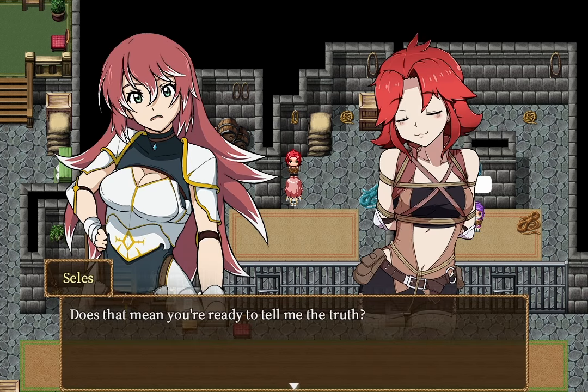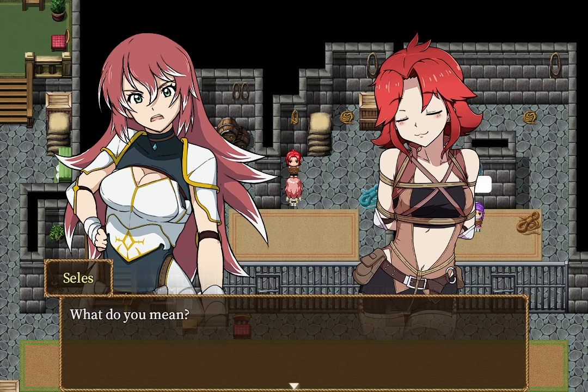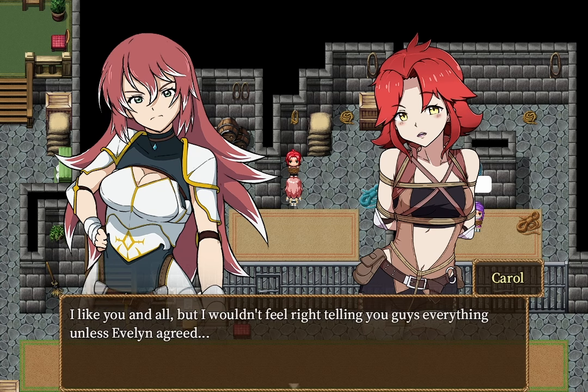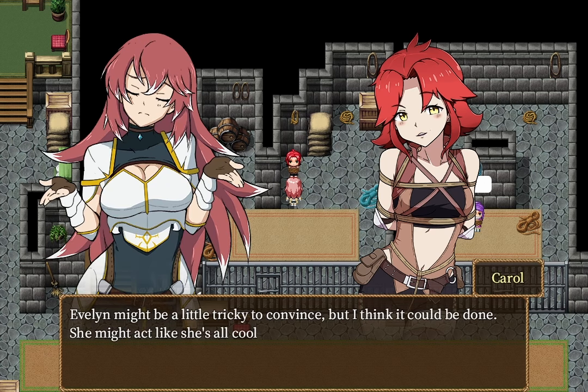Does that mean you're ready to tell me the truth? Well, actually, I don't think I'm going to be able to. What do you mean? I like you and all, but I wouldn't feel right telling you everything unless Evan agrees. Look, hold on, I have an idea. Evan might be a little tricky to convince, but I think it could be done. She might act like she's cool and collected, but truth is, she's pretty easy to fluster.